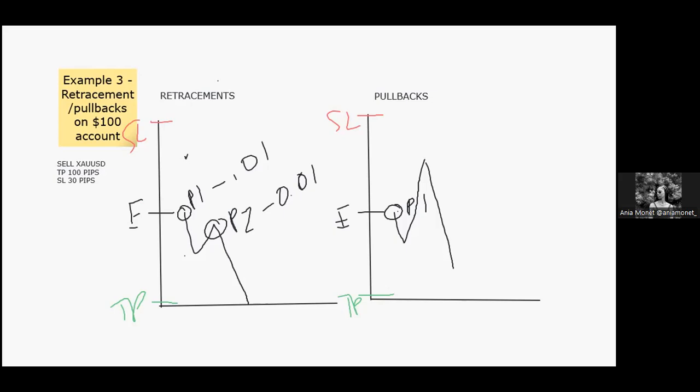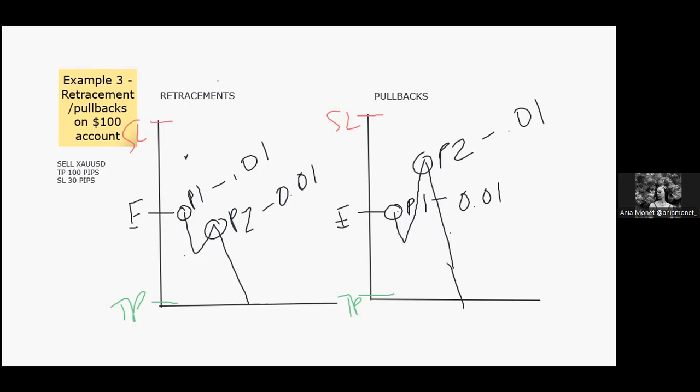And again, this trade, let's say it was off of your own analysis. You wanted to trade gold and you had your SL at 30 pips and your target price at 100 pips. Maybe you anticipated the pullback, but it pulled back to maybe a recent support or maybe a recent resistance. Nonetheless, you capitalized off of that and you put your second position. Your first position was 1 cent, right? In your second position, you put another 1 cent. So after that pullback, price decided to go back into the positive, and it ended up hitting TP, right?